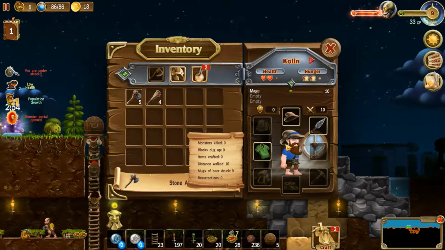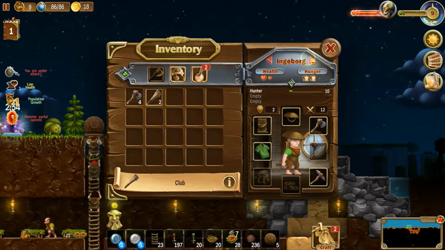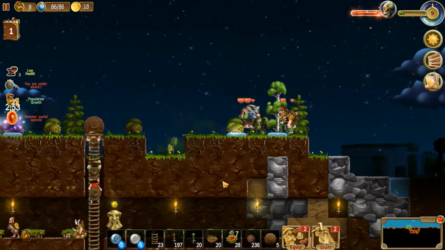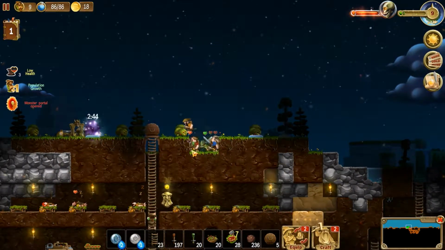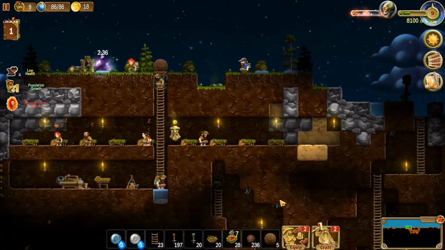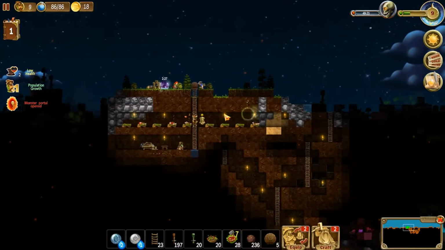Keep at it. Let's go ahead and equip this guy with a club and an axe. And my club as well. Yeah, a lot of them need clubs. There you go. Yes! We defeated them. Yeah, see, they're all cheering in victory.